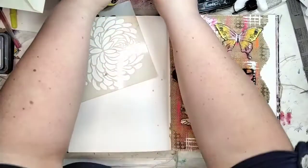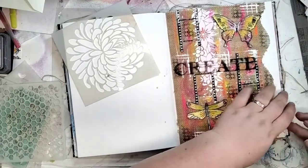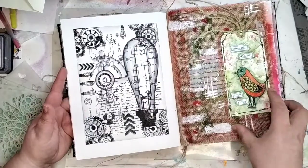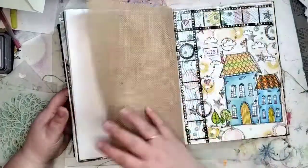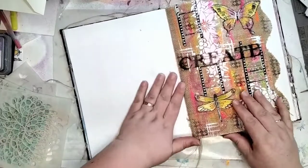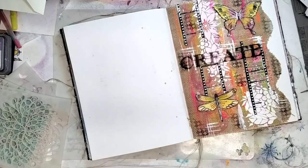So we're going to be using these. Now, this is the journal that currently has the most pages in it towards completion. So when I work in this journal for a while, I'm going to work in the opposite pages. You saw me do this in my 6x6 white one. For example, if I've got one page that's done, I'm going to try and do the opposite page, so at least the doubles are done. Because I'm planning to use some birds and butterflies tonight, not the Doodle Art butterflies, I thought opposite there, with some spray ink, and I've used the Dylusions paints on here. That's a variation on a theme, for want of a better description.